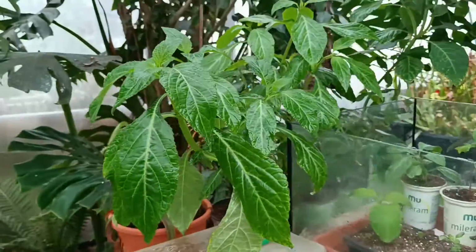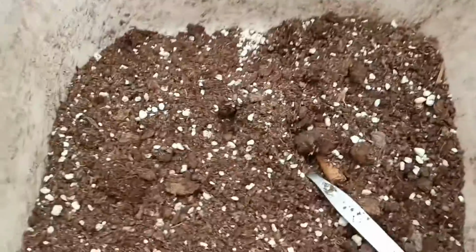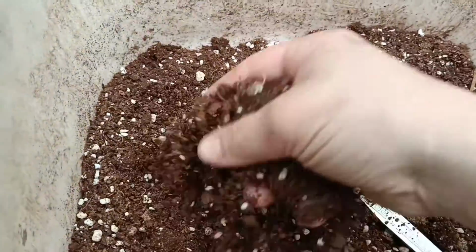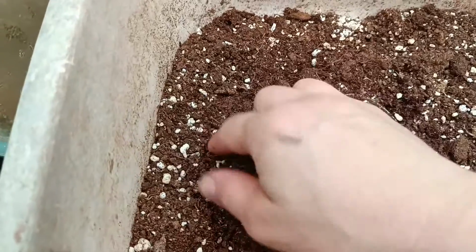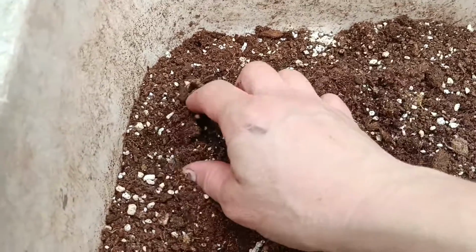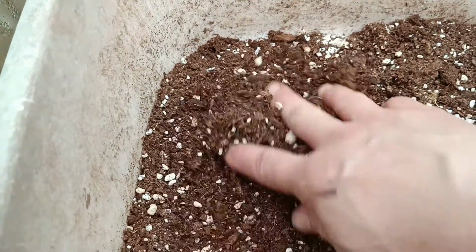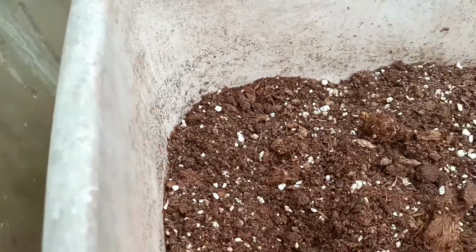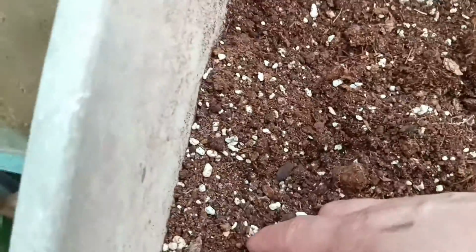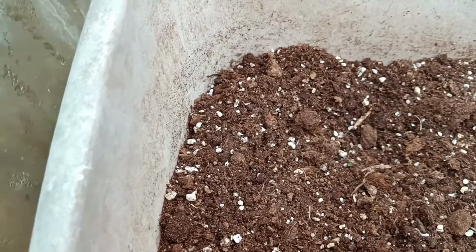Soil. What kind of soil to use? Well, I can show you what I've been using. The interesting thing is, this is what I use for my carnivorous plants. You see the perlite, and then you can see the pieces of peat inside, and I just added to this, maybe 50-50, the compost that I am making for my plants. The one, if you remember, that I'm sowing the seeds in.